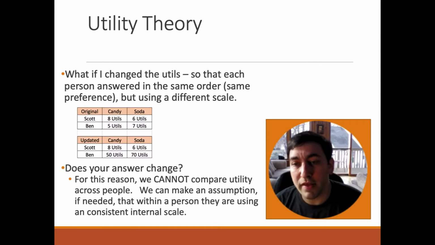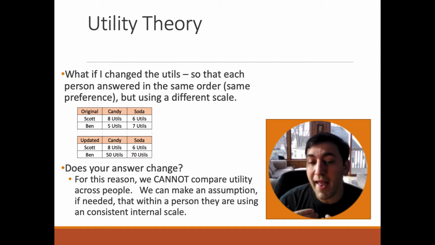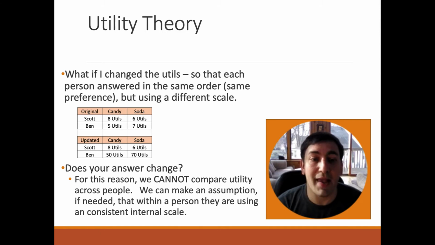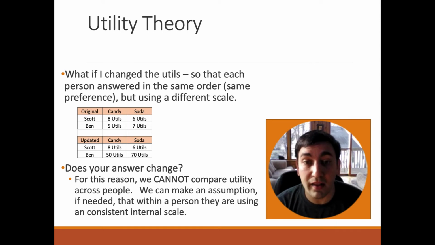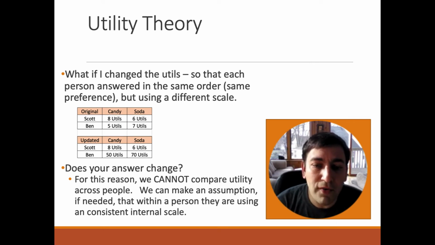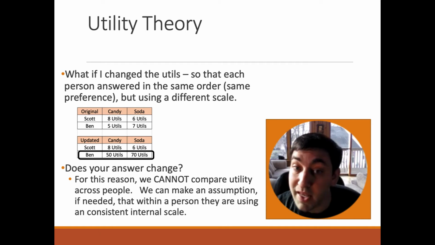So remember that these are ordinal numbers. They may be consistent within a person, but if I ask you how much you would value a candy bar or a soda, you may have a completely different scale of utility, which is completely fine. Your numbers and my numbers are unlikely going to line up exactly. Matter of fact, we assume they don't line up because they're imaginary. So what could have happened? Ben could have just as easily used these numbers as his utility. Would they have kept the same order for him?